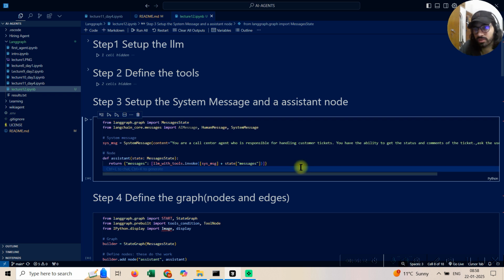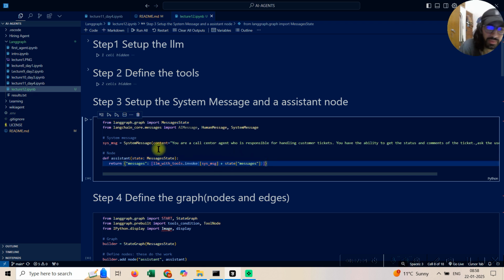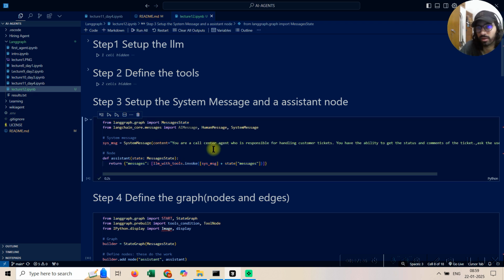Now you're defining an assistant node. This is the function that's going to do the main work. So you have the LLM with tools, and you're just invoking your system message along with the state messages. I've been talking about this a lot, guys. Your state is essentially of the type MessageState, and MessageState is given to you by LangGraph. I've been telling you that behind the scenes this is a list, and we use add messages so that we can keep on appending stuff. So that's how it works.